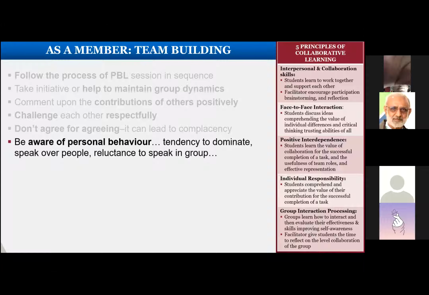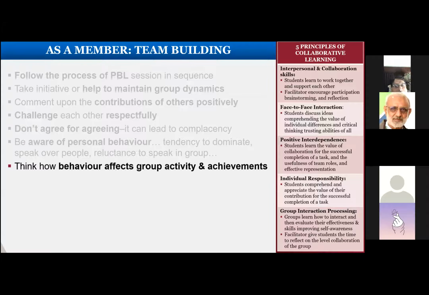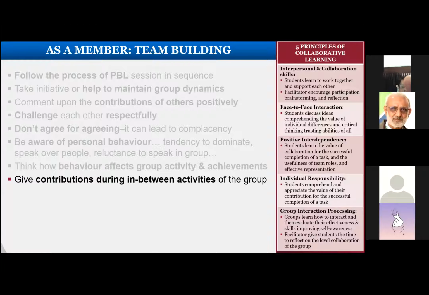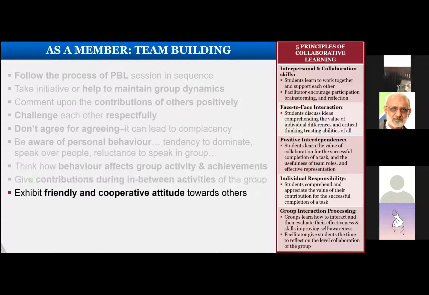Be aware of personal behavior, such as a tendency to dominate, speak over people, or be reluctant to speak in a group. Think how behavior affects a group activity and the achievement, and try to modify it. Give contribution during in-between activities of the group. Exhibit a friendly and cooperative attitude.